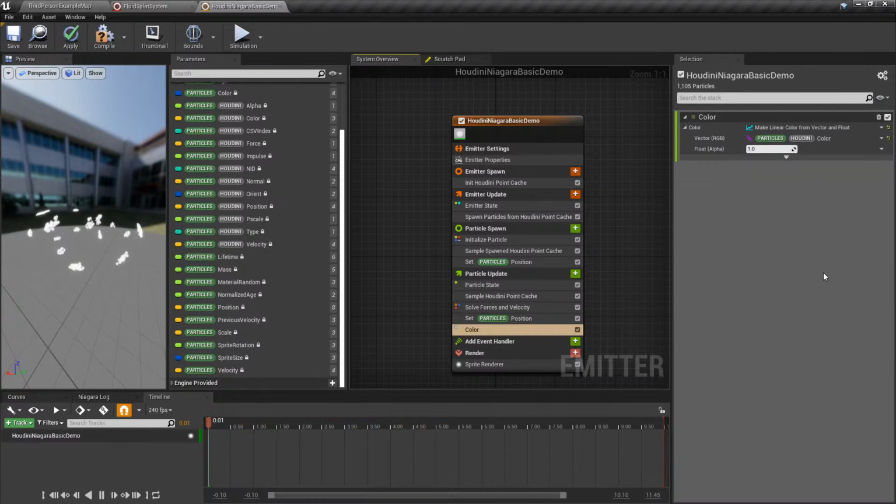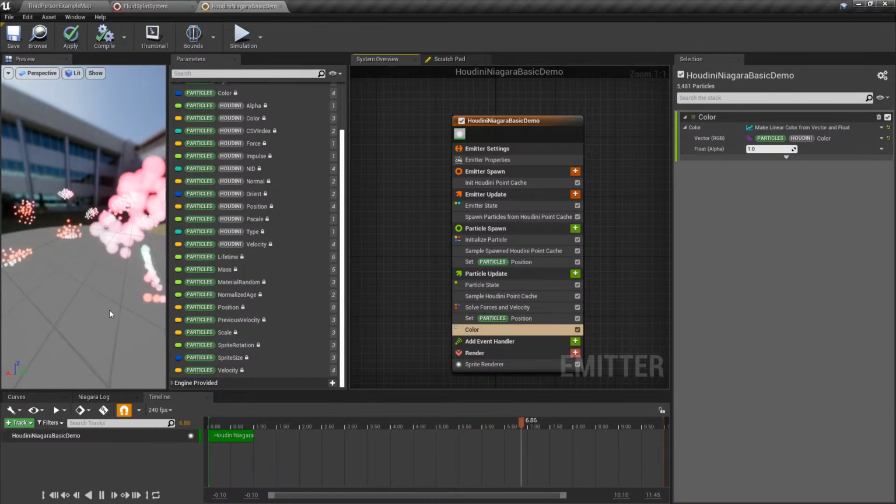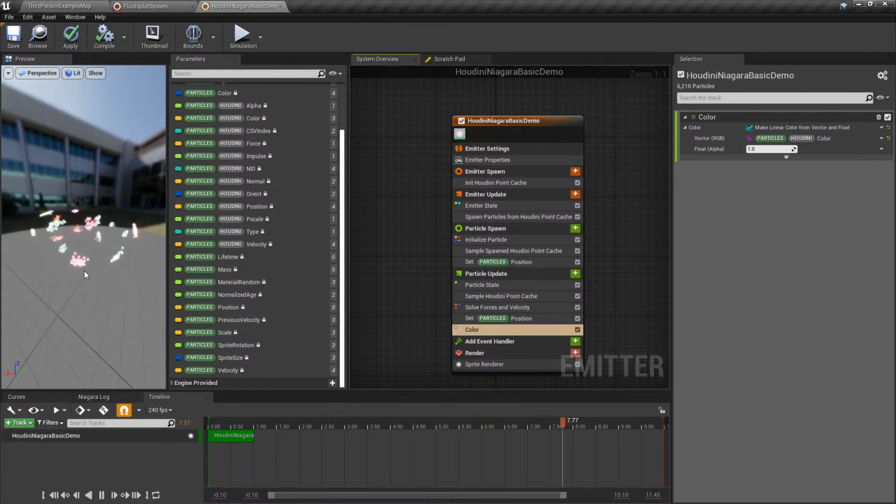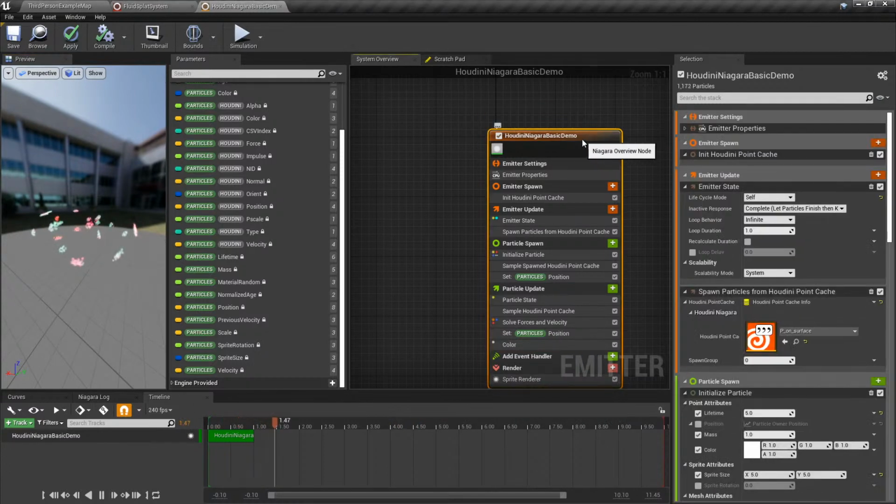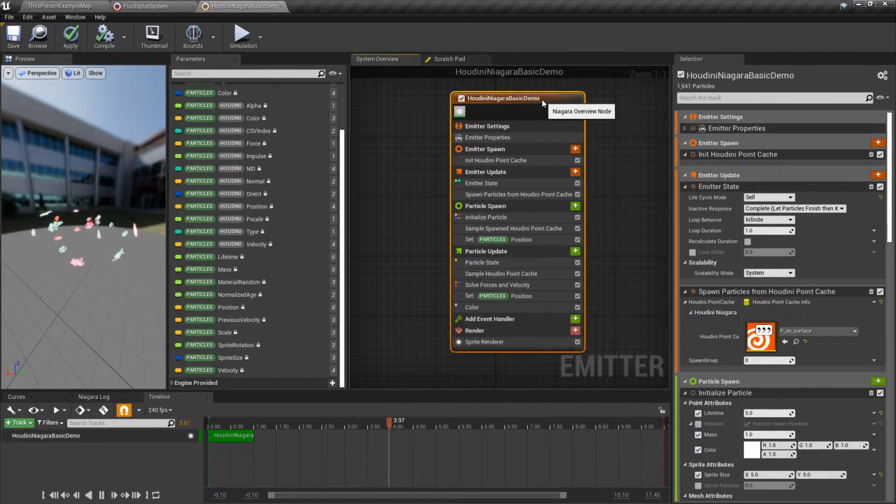There we go. Okay, so now what we're going to do is taking the particle information from Houdini that is stored inside of the particle system, and now it's being put inside of the particle, and that's what we see here. And so here we have our emitters putting stuff out. Kind of looks like cotton candy a little bit. All right, so this is cool. So this is basically what we have to do in order to instantiate a Houdini basic demo emitter.